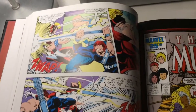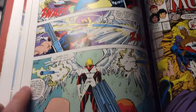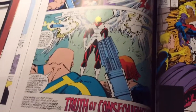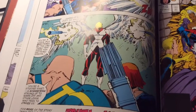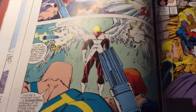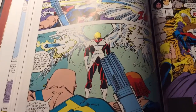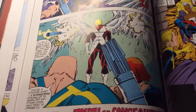So this is the bit where Blockbuster and Harpoon pretty much shove Angel's wings against a wall, so he can't escape. I think it's Thor who saves him later on. But basically, in a nutshell, Hodge actually makes the decision for him to amputate his wings, which leads to the agonizing birth into Archangel by Apocalypse. So this is probably the bit where Angel starts becoming a bit more interesting.